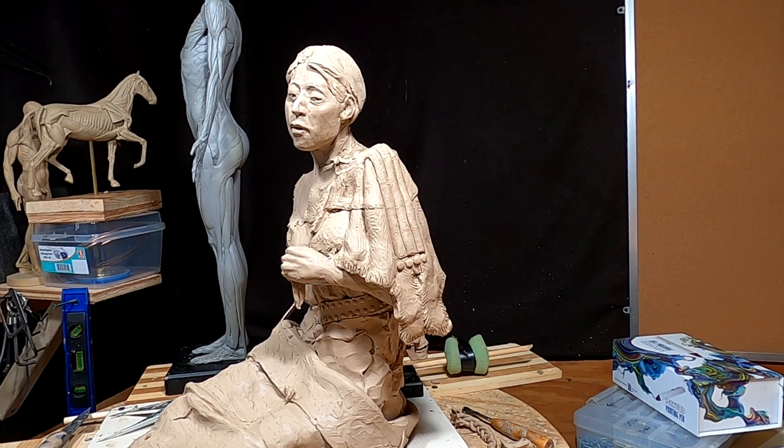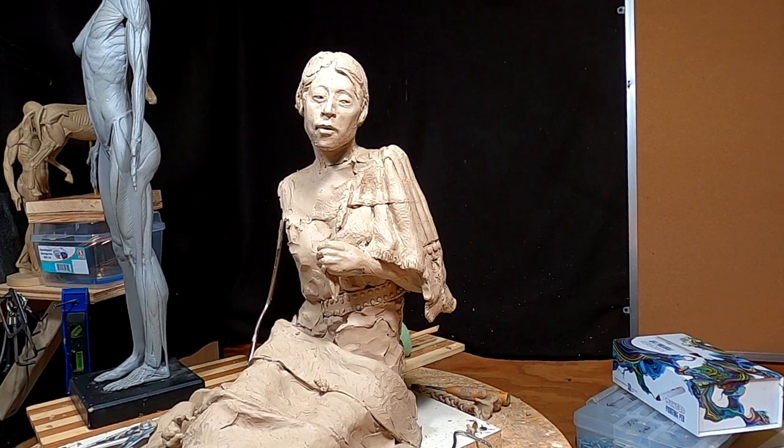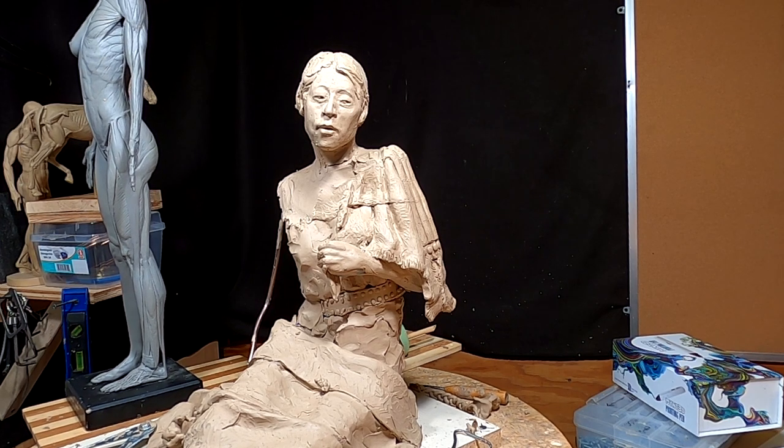I play with my clay and I want to have her working with her hair, but in a different position. So that's what I'm working on today. Hopefully I'll get a little bit further along — I'm getting a late start this afternoon. I've had to do some phone business.